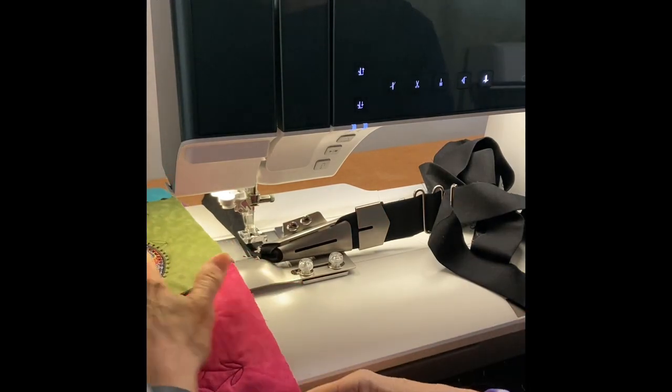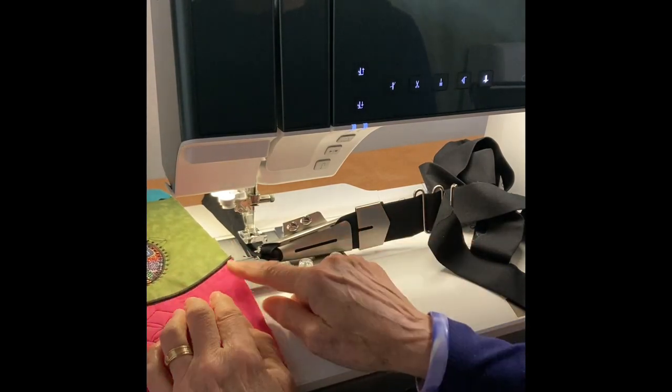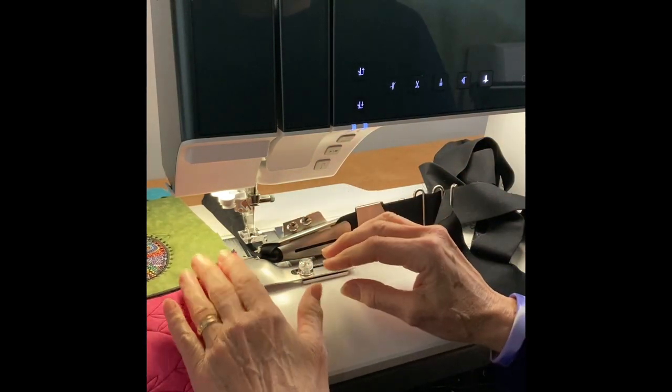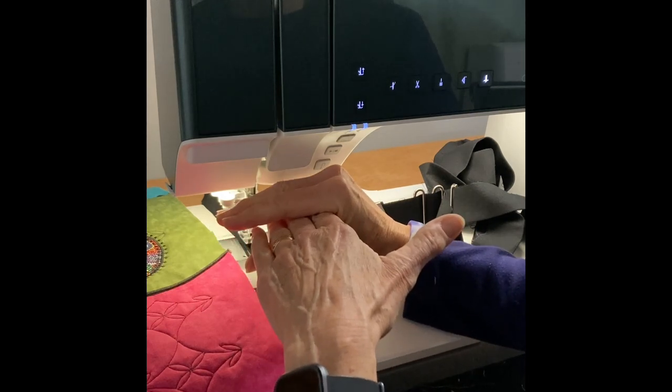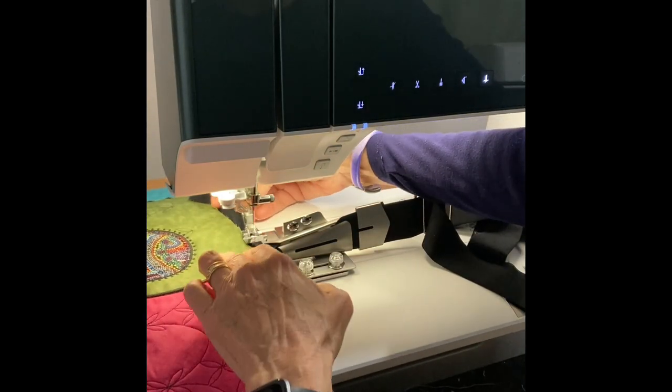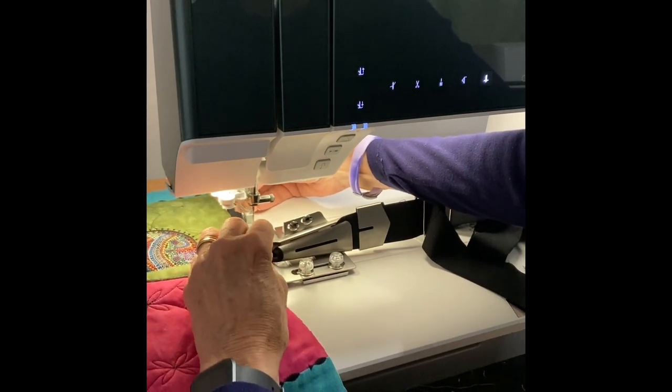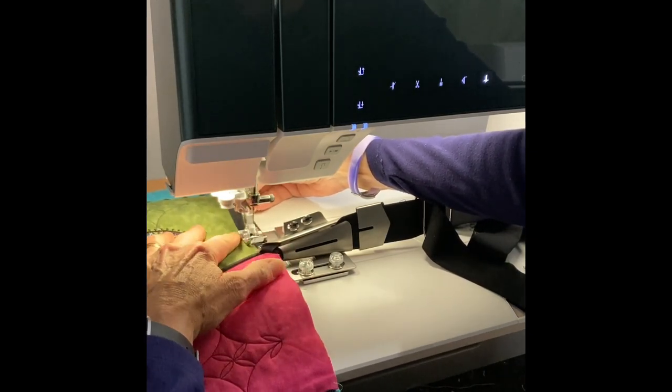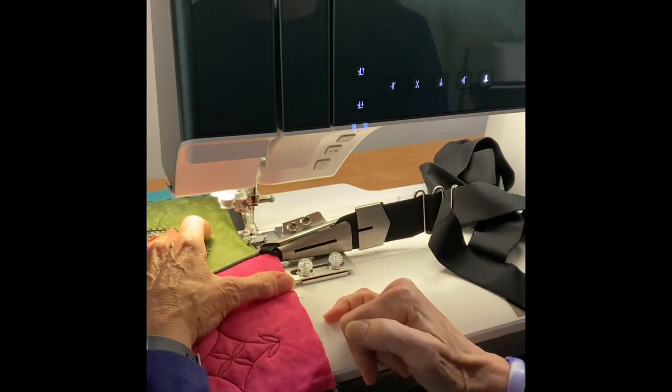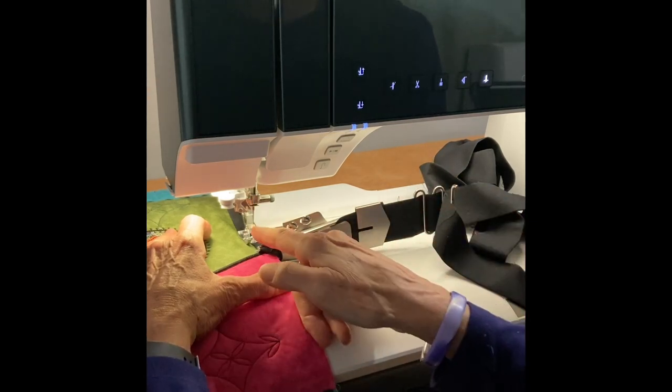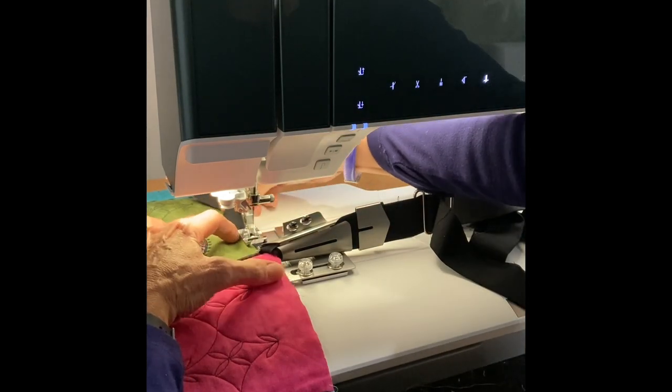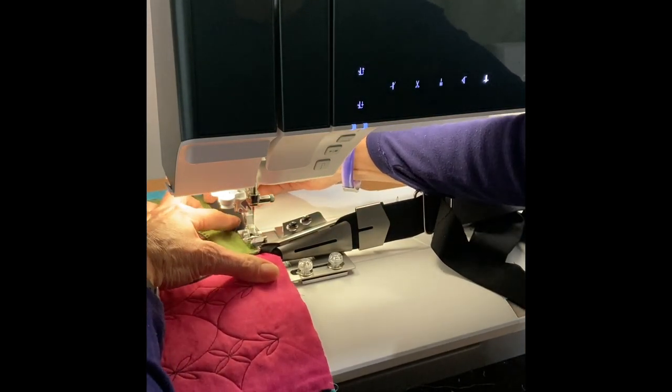Now I'm going to take my quilt sandwich and start midway along one side. I want to stick it in between the layers of the binding fabric, so I kind of hold on to the tail and wiggle it in there. Then I check to make sure that I've got this right angle of the fabric, and I'm also going to see where my needle is. I'm going to move it to the left a little bit, move it closer towards the inner edge of my binding.